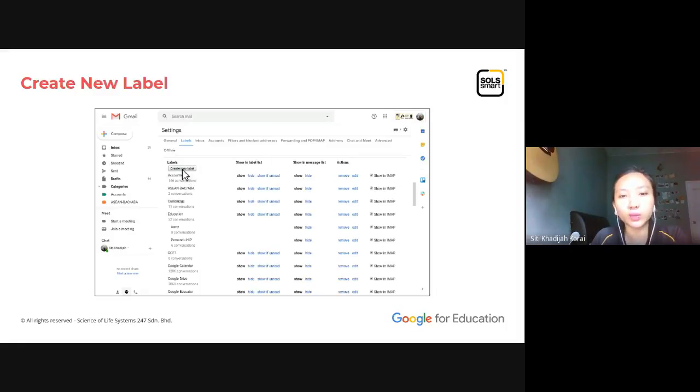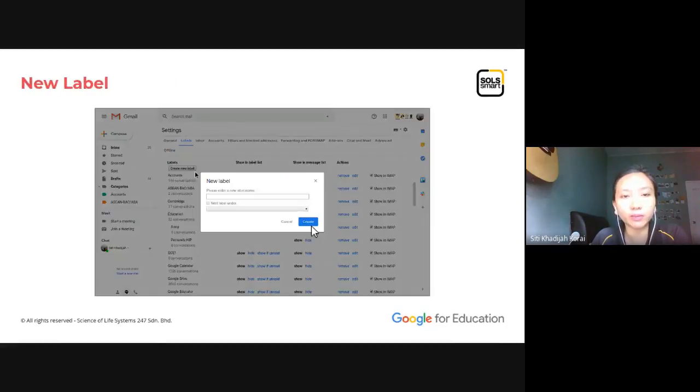So here you can also create your label just by clicking on create new label. If you wish to remove a label, if you no longer wish to use it, just click on remove. Here, just click on label because we are going to create a label here. So click on create new label. It will be the same, this box will appear. You just give it a name. If the label is nested under something, you can put it here and proceed by clicking create.